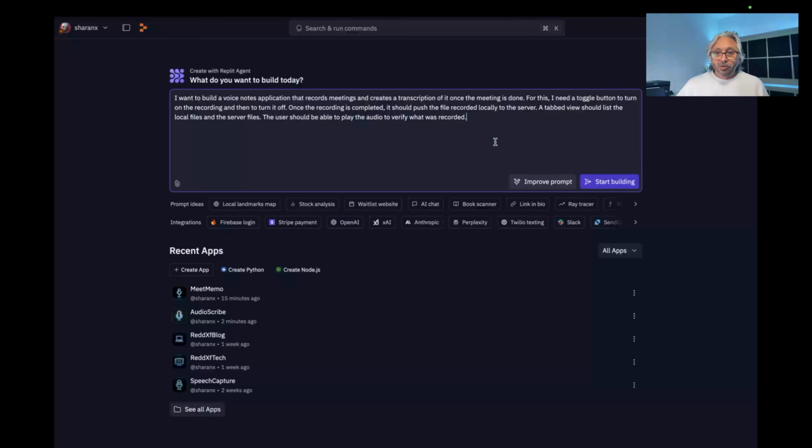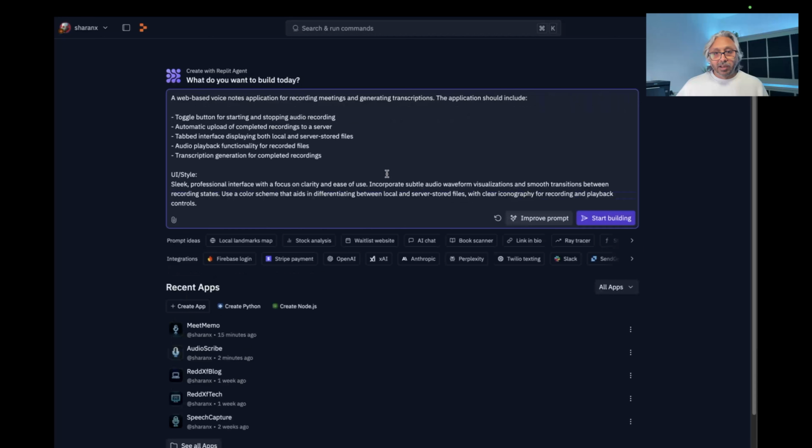There you go. To help us with creating the right functionality, there is this improve prompt button, and I've seen this kind of button on other platforms as well, and it really does improve the prompt. So I'm going to click on it, and it'll go in and add any of the details that it feels were necessary.